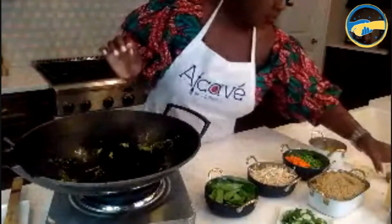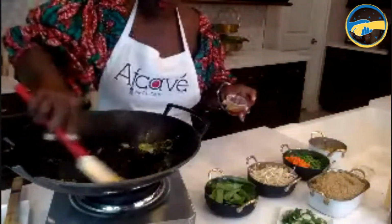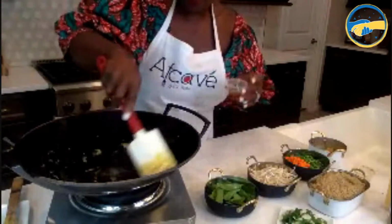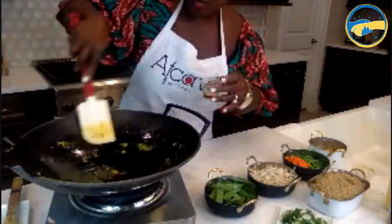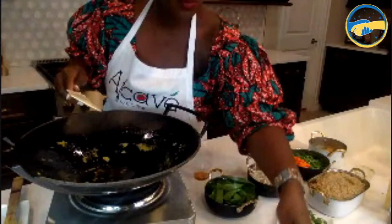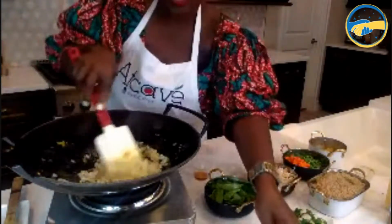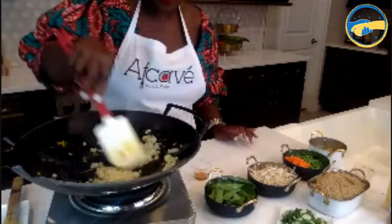Now we're going to go back here. We're going to put some more oil in the pan. Coat the sides with it. See how quickly this is going, nice set. I was going to use 2 tablespoons, and I am using 2 tablespoons. So to this, I'm going to add my onions, my garlic, and my ginger. This is so key for this flavor. And fresh, please use fresh. Nothing bottled, nothing canned.